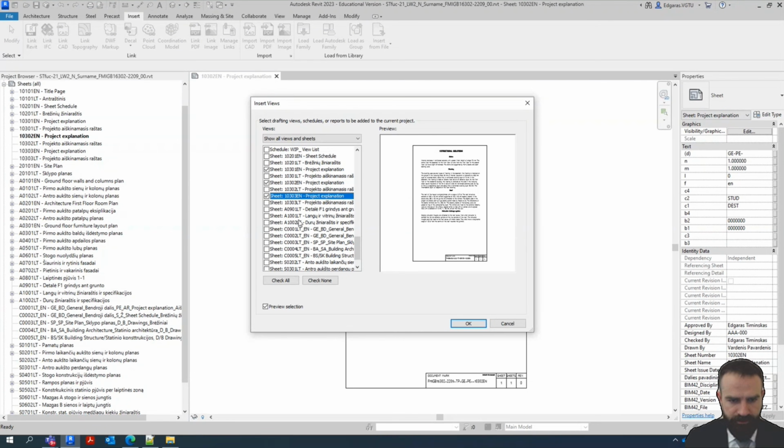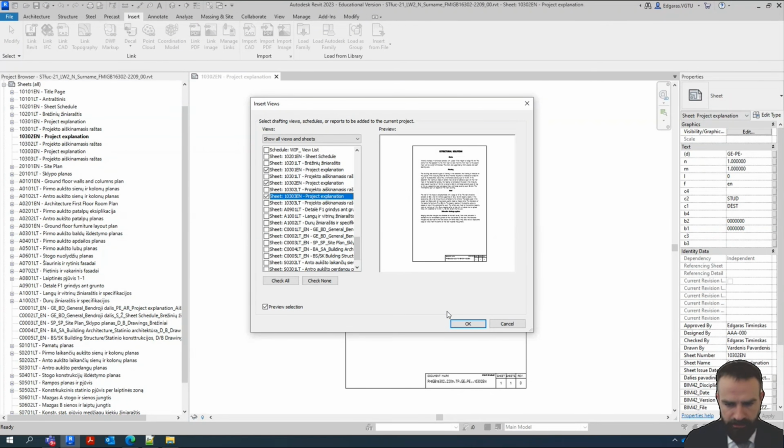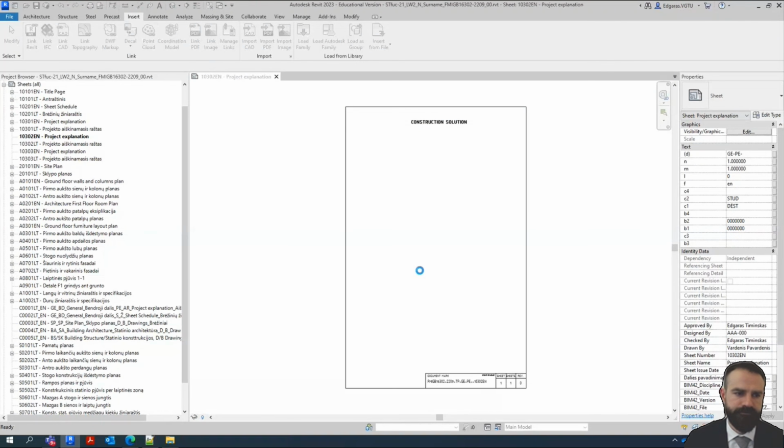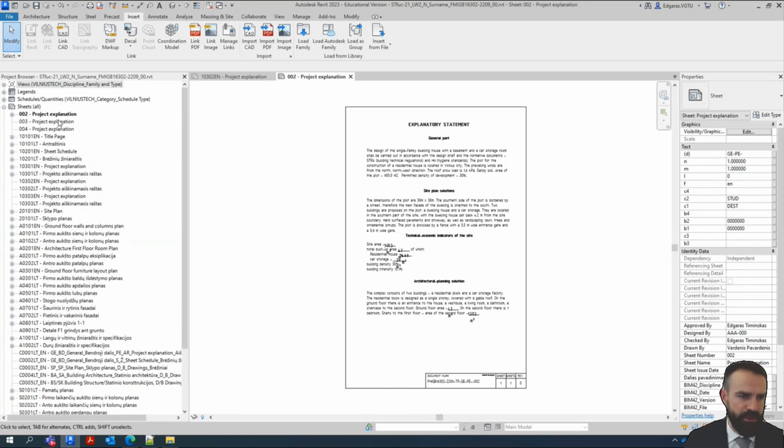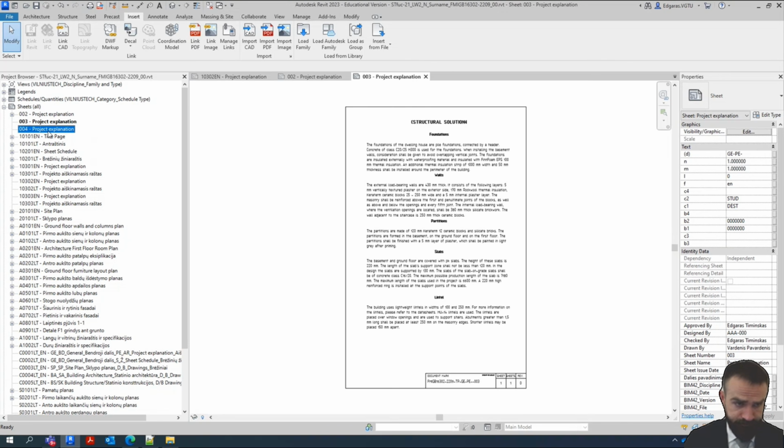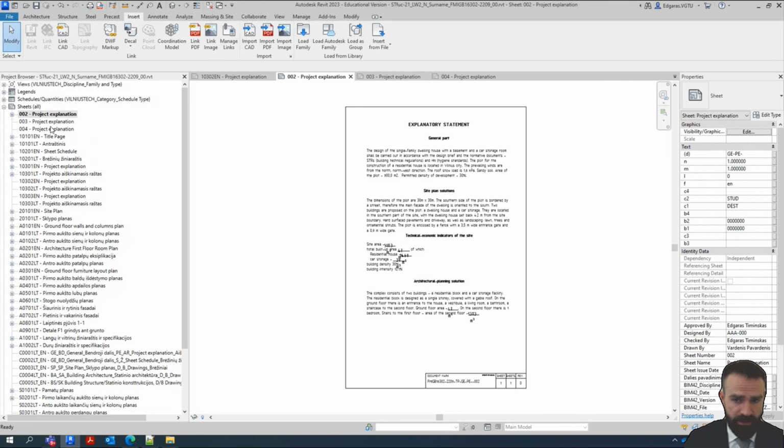These three sheets I need. I click OK, and the program automatically inserts these sheets into my project and puts a new name on them. So I need to change the names.